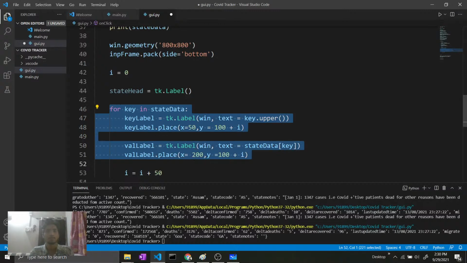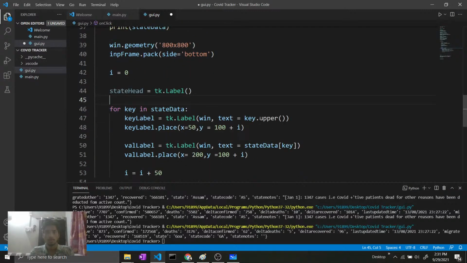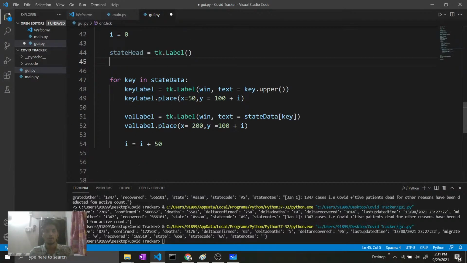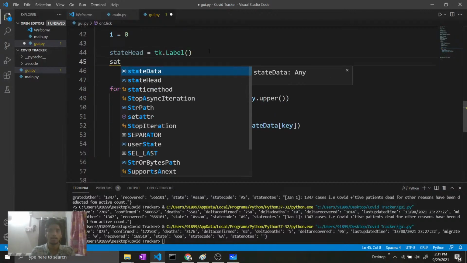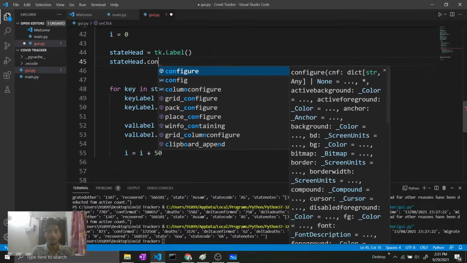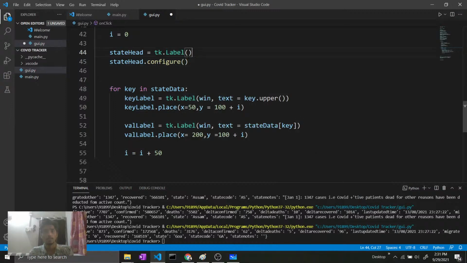All right, I'm sorry, we have to call it outside this for loop, because we don't want it to be displayed the number of times that the keys and values are there. So we'll write state head dot configure. And one more thing, this will be the child of Windows, so I write win here.